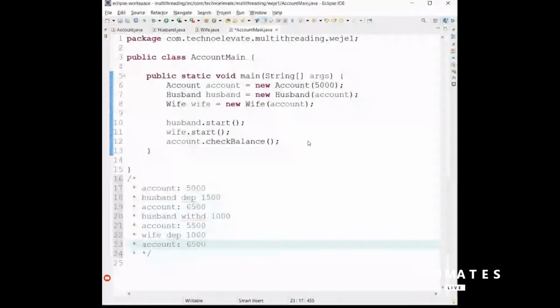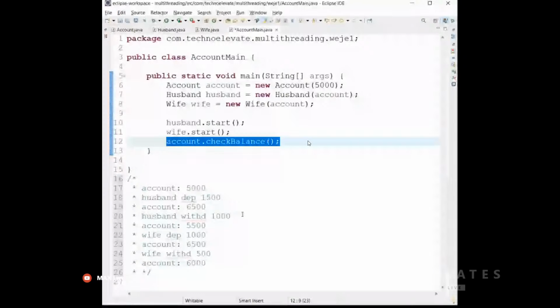Then the wife is withdrawing 500 rupees. So now my account balance will be 6,000. So finally, when this method is called, what should be displayed? 6,000 should be displayed. Okay, let's run this class and check what will happen.